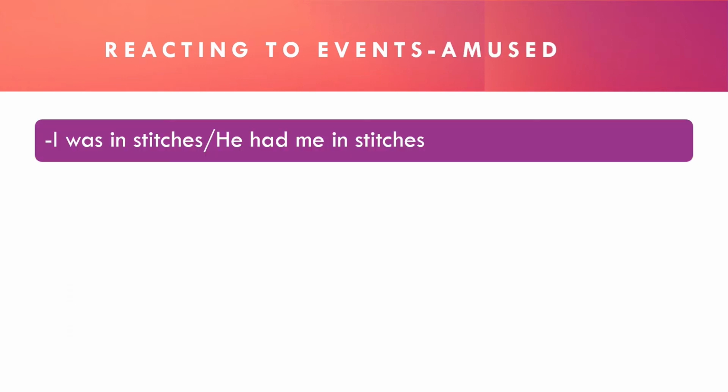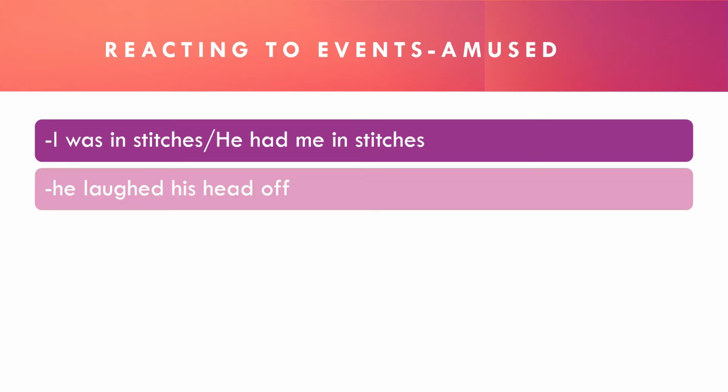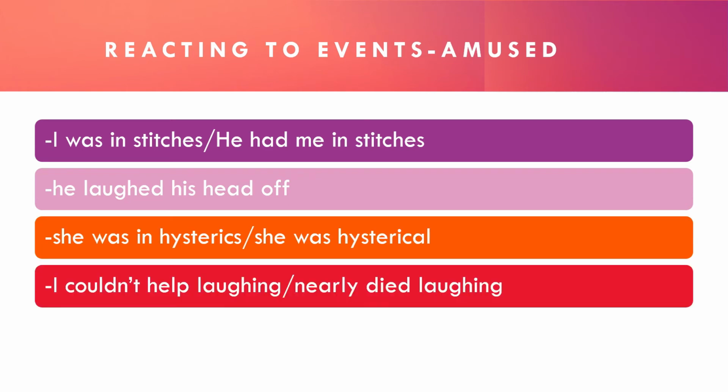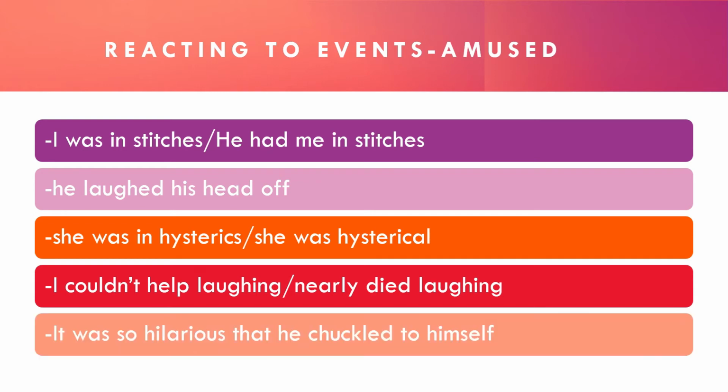So, what about when you are amused? What do you say? I was in stitches, or he had me in stitches. He laughed his head off. She was in hysterics, or she was hysterical. I couldn't help laughing, or I nearly died laughing. It was so hilarious that he chuckled to himself.